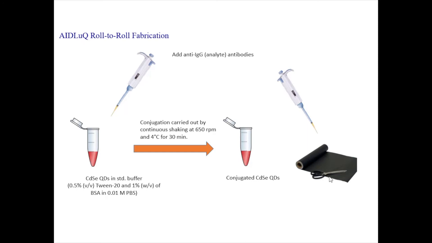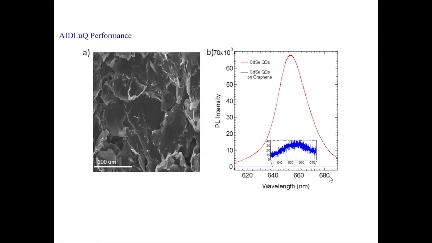For example, if you want to detect COVID antibodies, you would do anti-anti of that antibody. For example, if it's an IgG antibody, you would do anti-IgG antibody would be attached onto this cadmium selenide quantum dots. And these quantum dots, after we conjugate them with anti-IgG antibodies, we drop them onto the graphene paper. And then you have graphene coated paper with quantum dots like I had shown you before. But now because these quantum dots are in close contact with graphene, their luminescence is completely quenched because of the non-radiative energy transfer.